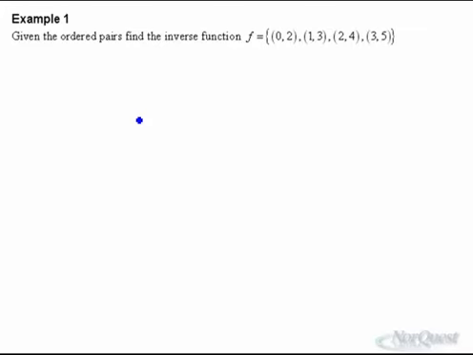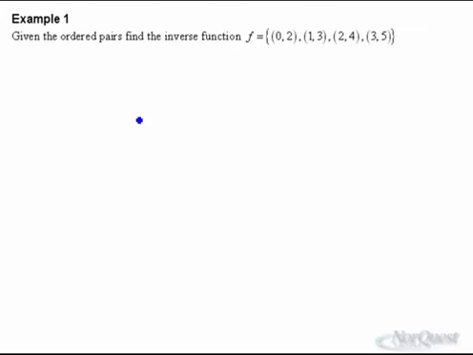Inverses are basically a switching of domain and range. Whatever the domain and range of the original is, the inverse will be the reverse of it. Inverses will be reflecting over a fancy line y equals x. An inverse may not be a function, and you'll see that when you start to deal with some of these. Once you do an inverse, you have to check to see if the inverse is a function, and we'll see on example 2.